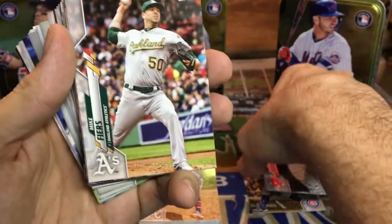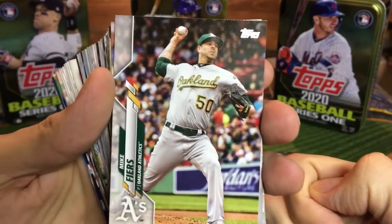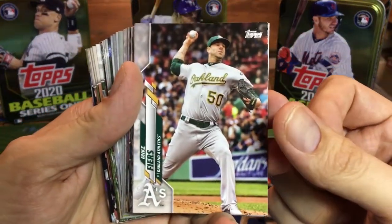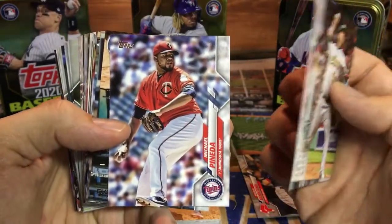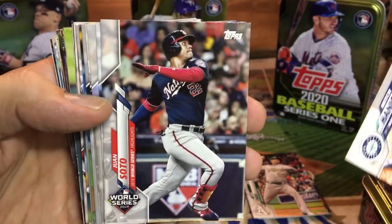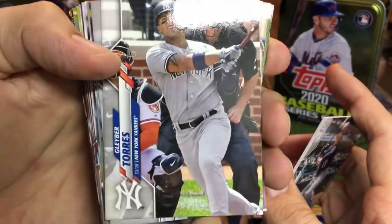Mike Fiers — he is the whistleblower. You may have heard Evan Gattis come out — he retweeted a cup that's going around in Houston that says 'snitches get stitches' and has his face on it like at a restaurant, which I thought was a little bit tacky and a little bit unnecessary, especially since Evan Gattis is the one who was busted in the big John boy video for getting the signs against Danny Farquhar whenever they figured it out while he was actually in the game. There's David Peralta. We got Panetta who's going to be serving that suspension whenever baseball resumes, if it resumes this year.